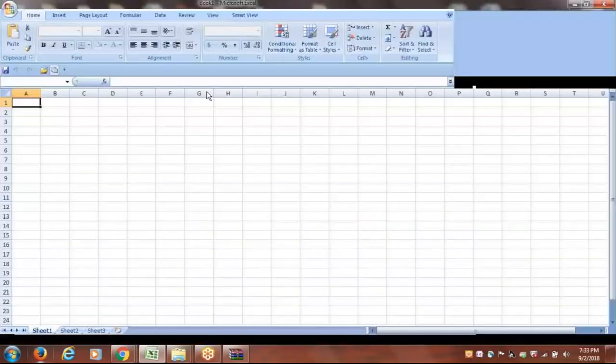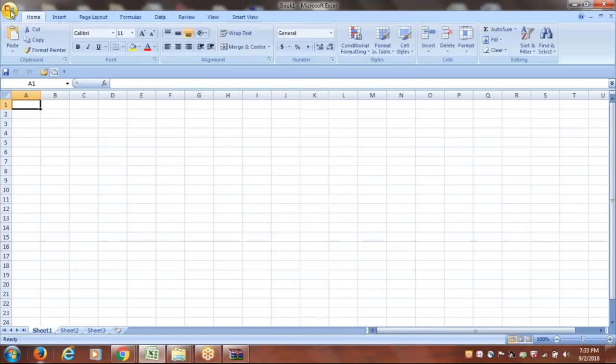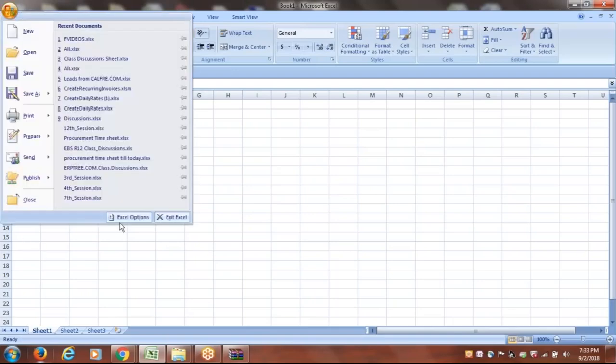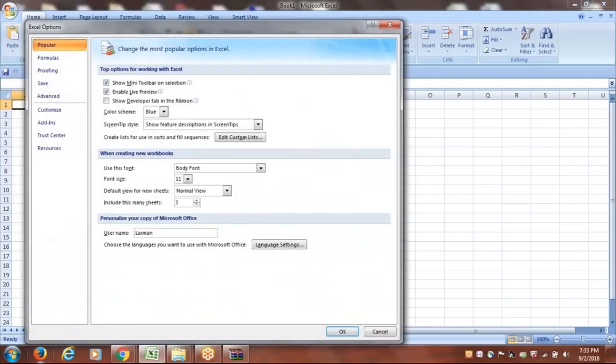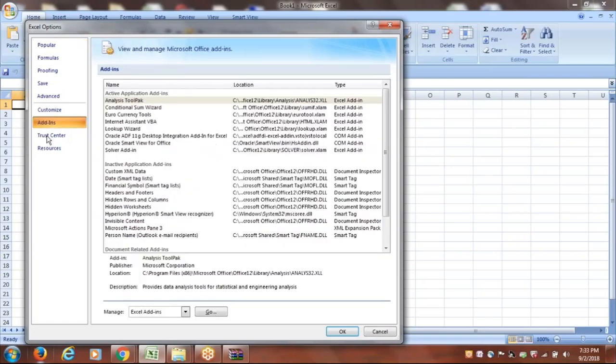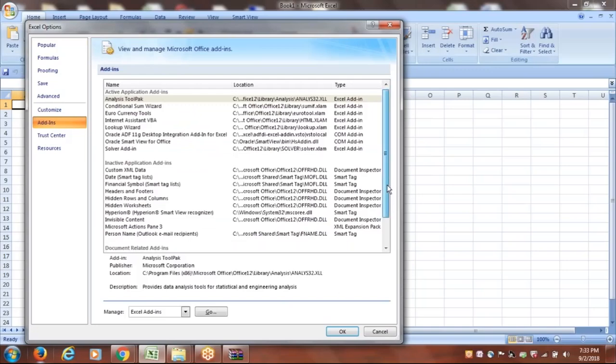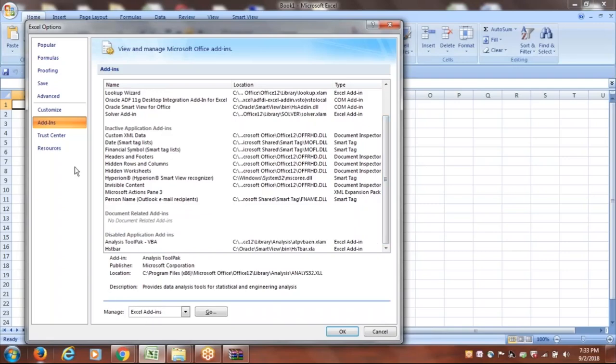Okay, after going here, go to Excel options. Go to Excel options and go to add-ins. Sometimes even after installation also, system won't take directly as activated.